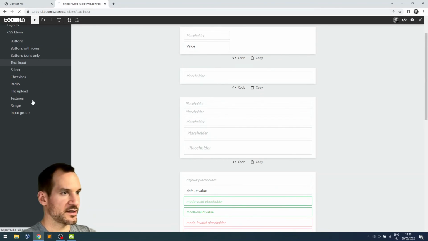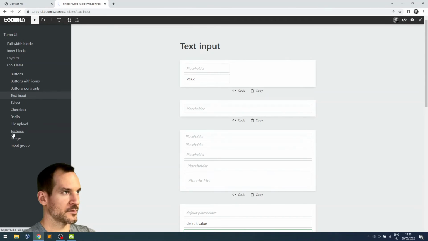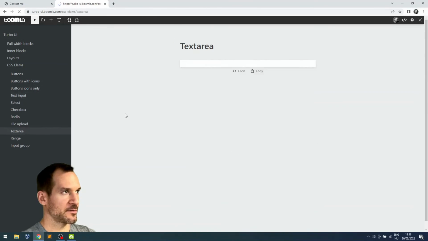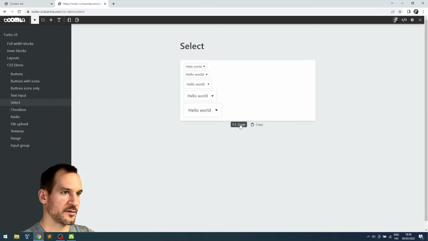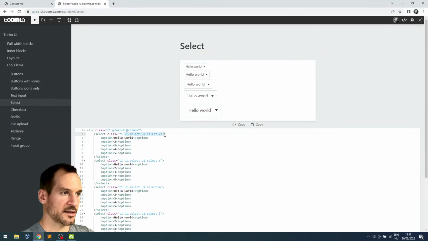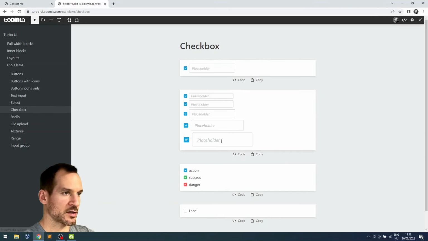More notable ones are the text area. You can see it's again the base class and the size. Select. There you go. Select and select extra small. Checkbox.